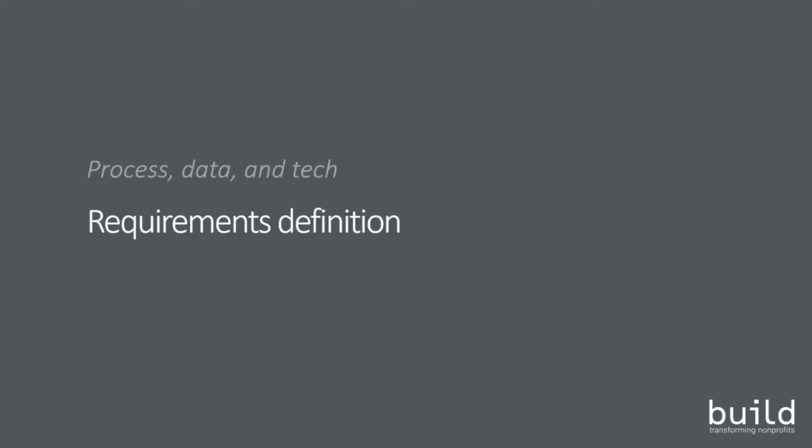Now I'm going to talk a little bit about this overarching idea of requirements definition, which bridges the process, data, and technology aspects of our information strategy framework. One of the key things that contributes to technology project failure is inadequate requirements definition. A requirements definition that's not thorough enough or lacks the appropriate depth, or skirted around important business decisions that needed to be made, or failed to take into consideration critical aspects of the organization's process or data management. They knew they were dissatisfied with their current state, but were not quite sure where to take it. So they had a good notion of what they didn't like, but not a clear enough picture of what they did like. And ultimately, those are key business decisions that need to be taken into account before going to select a technology solution. So requirements definition proceeds like this.